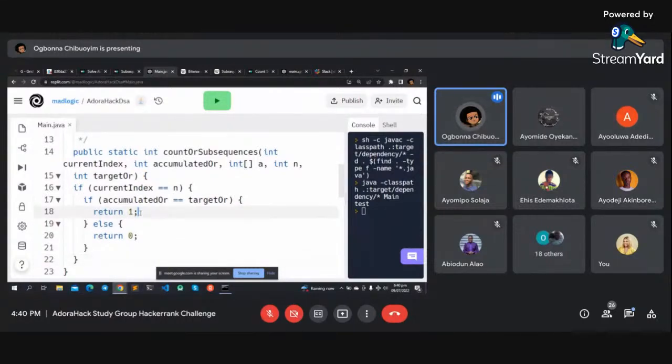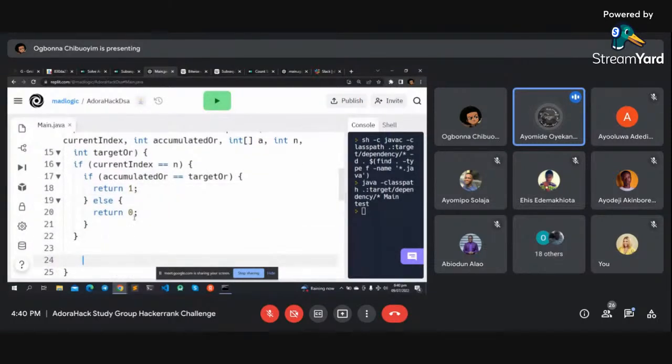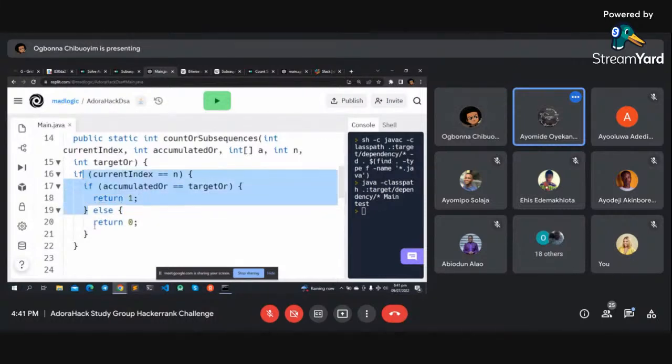So if it's equal to our target OR, then we increase the number of subsequences that have this OR by 1, right? I think we can make the if statement simpler, by checking accumulated OR first, and then if current index is equal to n, just return 0. Okay. Yeah, that makes sense.